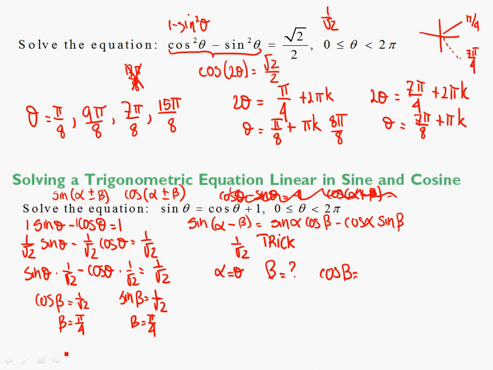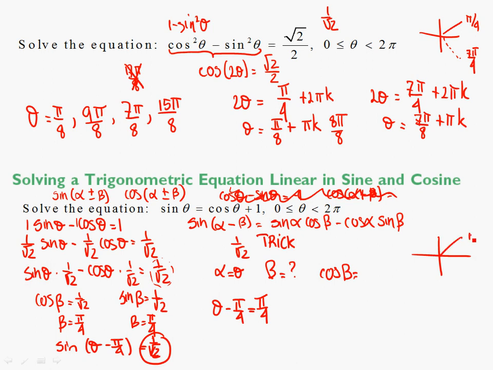So that means that this left side could be written like this. This is the sine of theta minus pi over 4, and that's supposed to equal 1 over the square root of 2. So now I have one more thing to solve. Theta minus pi over 4 is supposed to equal what? When is the sine equal to 1 over the square root of 2? That's at pi over 4. But keep in mind that that's only one of them. So pi over 4 would be a possible answer. The other answer would be here. That would be at 3 pi over 4. So theta minus pi over 4 could also be 3 pi over 4.